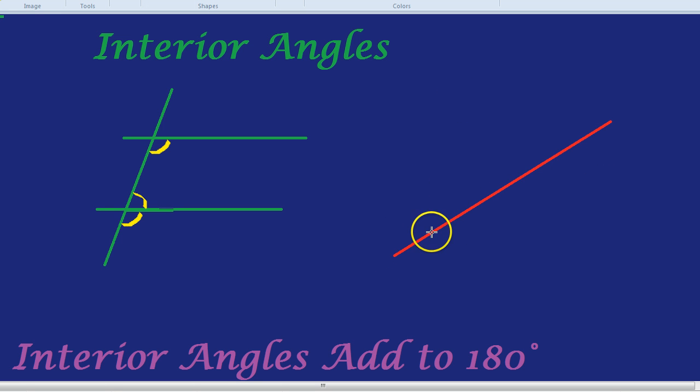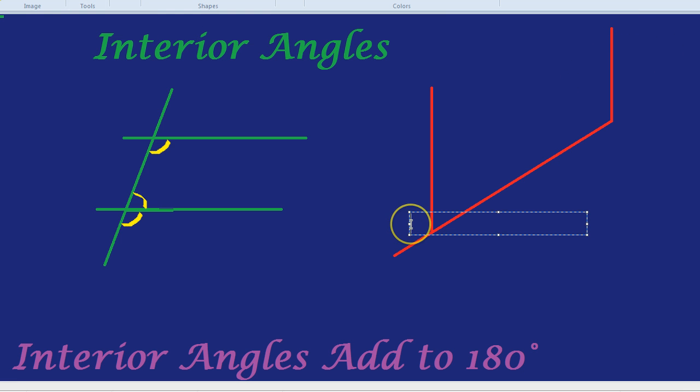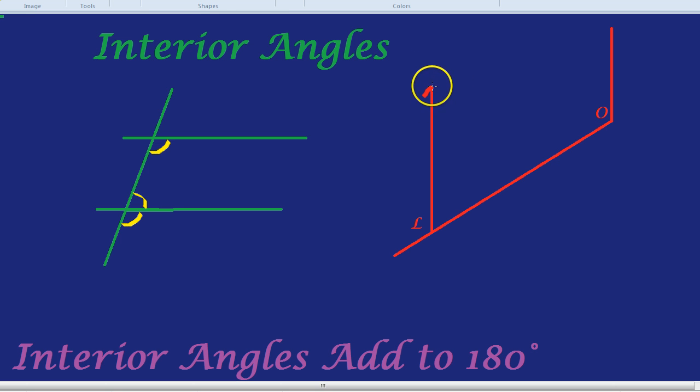Let's say we have two towns. How about London and Oslo? Just trying to think of two towns which are roughly at this sort of angle. Here's London, L. And here's Oslo, O. Both the lines you can see going up are north lines, labeled with an N. If you don't know about bearings, don't worry too much about that. Concentrate mainly on the angle rules that I'm going to use, in particular the interior angle rule.